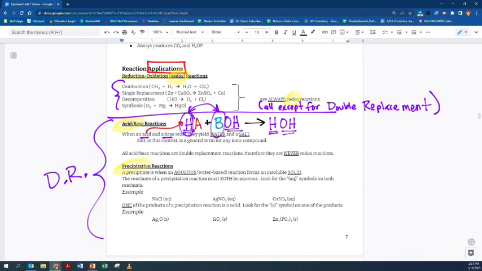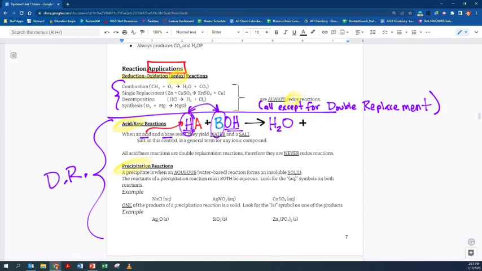So the first product that I could figure out I'm going to have, once my H comes over, switches places with the B to get with that OH, we could write as HOH, but more commonly, this substance would be written out with both of those H's together, and that O at the end, H2O, also known as water. Water is always going to be produced from an acid-base reaction because of how that H and OH are always going to be getting together because of the double replacement reaction.